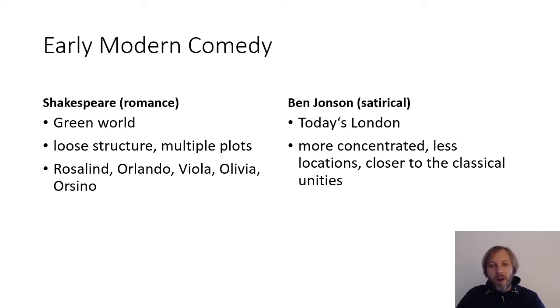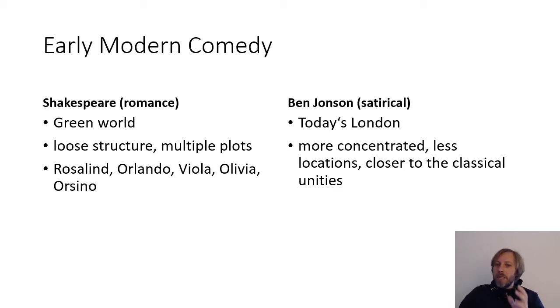All of these names are not names that would be common at the time, but that people would immediately associate with the Romans. So they're called Rosalind, Orlando, Viola, Olivia, Orsino, and this is one of the reasons why I usually tend to not suggest you do Shakespearean comedies for an oral exam, because if you have 3 or 4 of those plays, you will have, I don't know, 24 of those names, and they all sound the same, and it's really very difficult to get them straight.